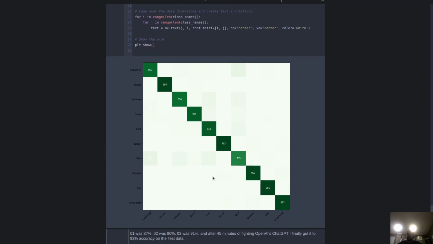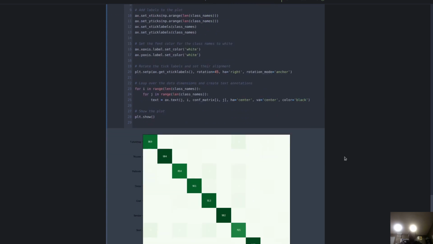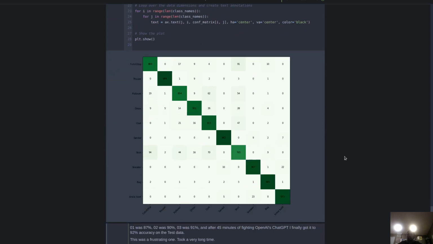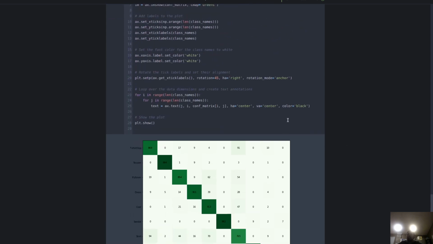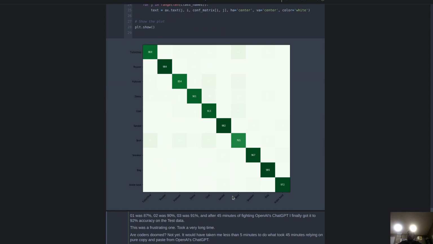Well, no. Where did that go wrong? The axis label, color white, color black. I'm not going to keep this. Okay, and then these ones, so undo that. These ones, why didn't this work? Nothing's red. Wouldn't that have worked? Class names. So ax.set. Oh, it's these tick labels.